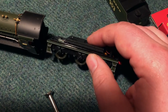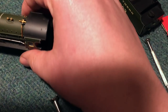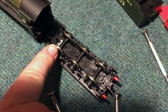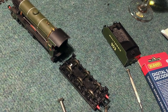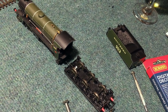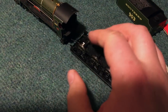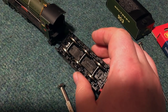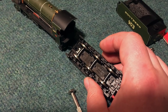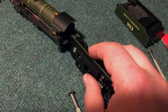Another thing I want to stress is you're going to have a cable across there, and you don't want to put undue stress on that, because if it does get damaged you're going to get all sorts of problems. So just be very careful with that. Some of these earlier locomotives, the tender drawbar isn't permanently attached, so you can end up putting a lot of strain on that cable if you're not careful.